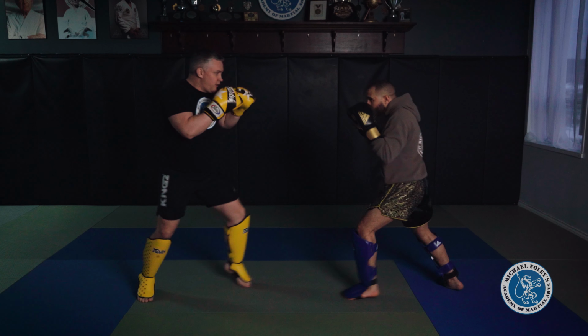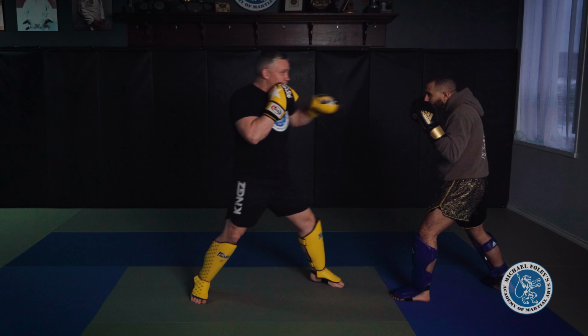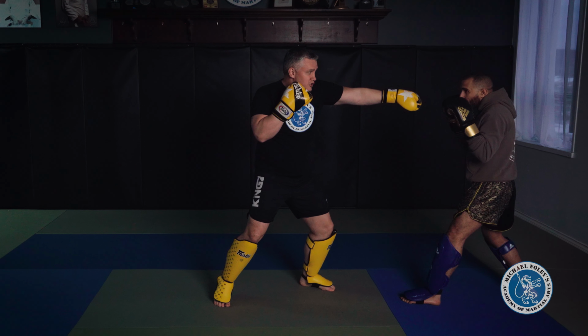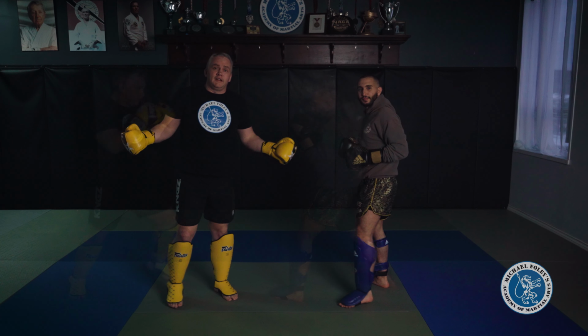So as I'm moving forward, maybe popping some jabs, he wants to keep me reaching, and then at the end of one of my punches, he's gonna step back and then cover the distance by moving forward with his own jab cross, boom, and fire it up the middle. So half speed, it looks like this.